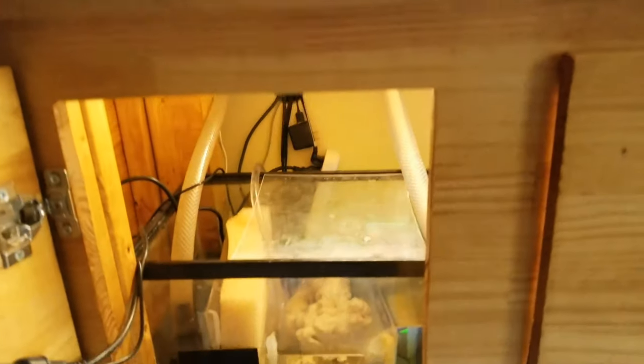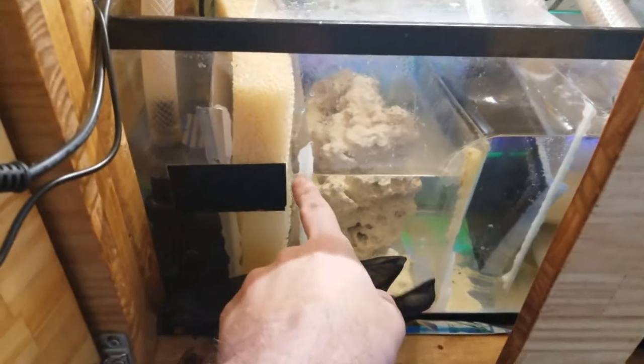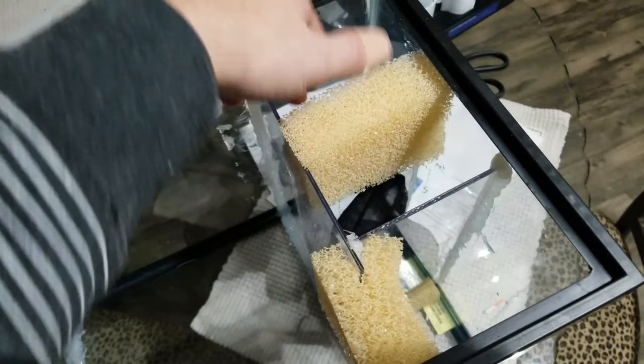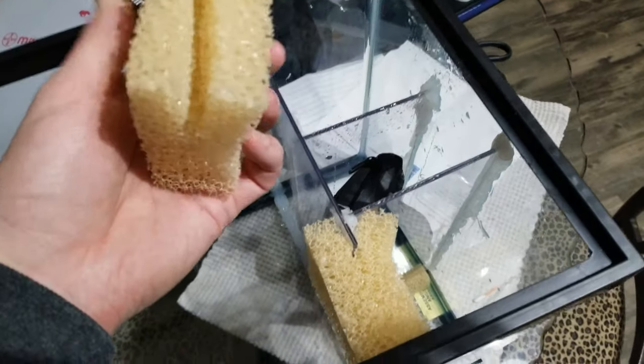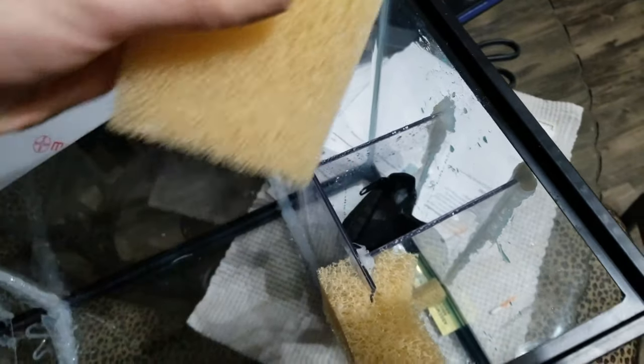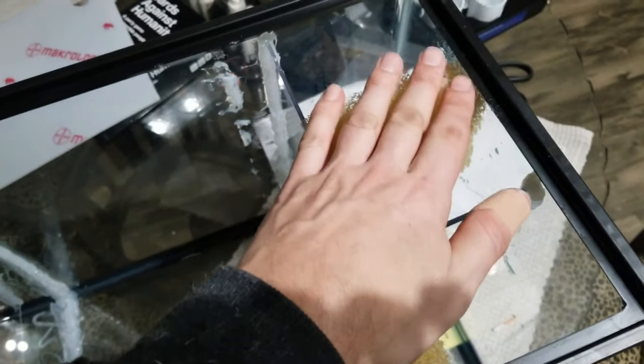I'm redoing my sump. This is my current sump I have now, and you can see it's falling apart. I cut out some sponges. This is supposed to go over top. So as you see, I've put a slit in it. It comes over top of here and into here. So this makes it to where I'm assuring that it goes through the sponge.